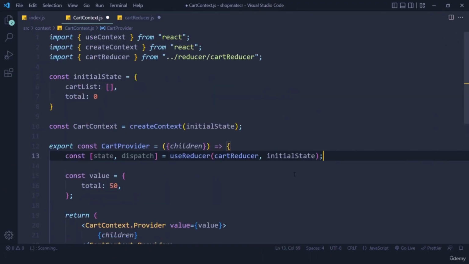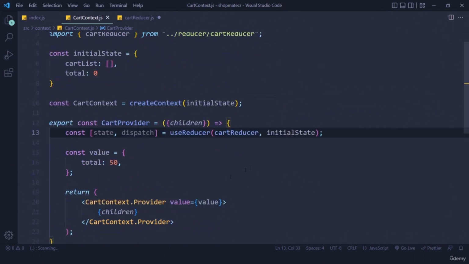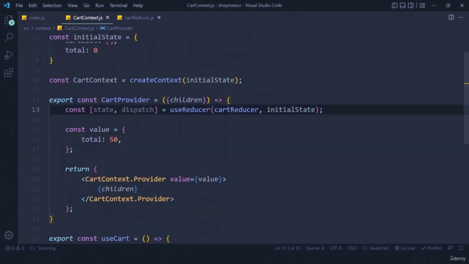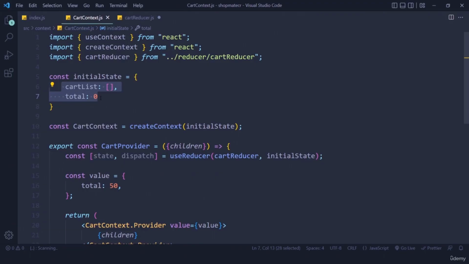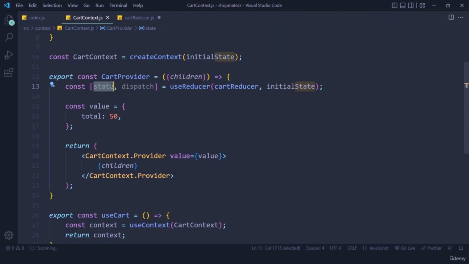Yep, I hope everything is imported. Yeah, let me save. So what we are doing is we are utilizing this useReducer, we are passing the cartReducer, and we are passing the initial state. What happened here is this is going to return us a state. Now this state is not just one state, it handles multiple states. Earlier we used to have only one state for one particular thing. It can be counter and then setCounter. Now this state is basically multiple things, cart list, total, and we can have more things here. So this state can help us to handle all of this information.